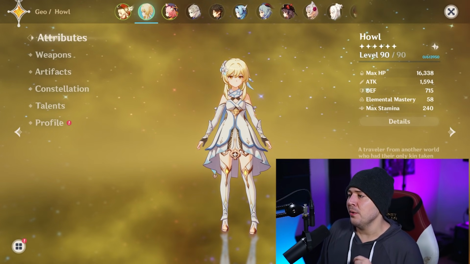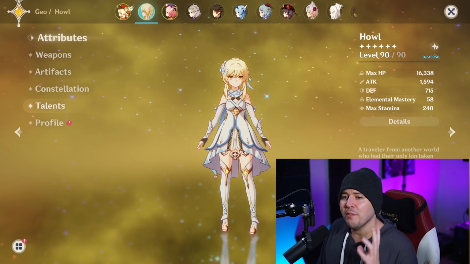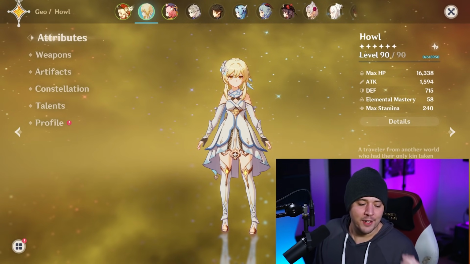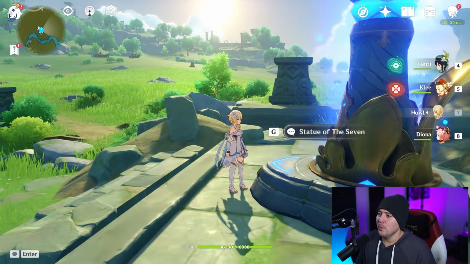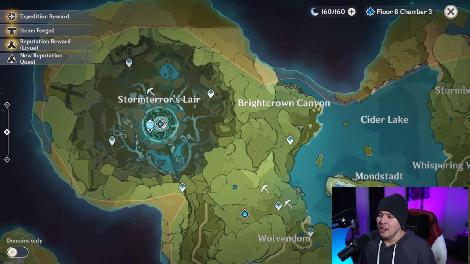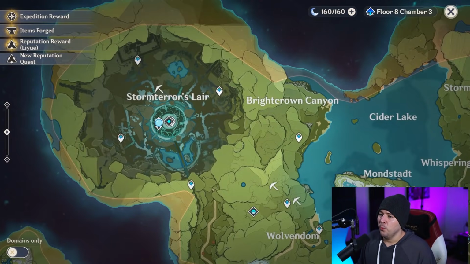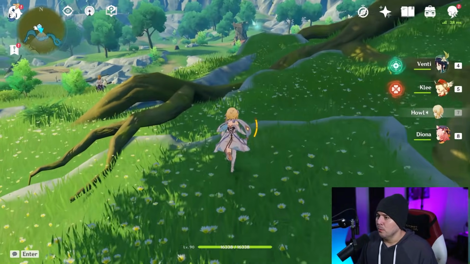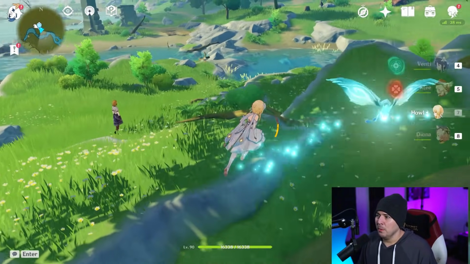The materials that you need to get a hold of to really level her up are not that big of a deal, not that bad. Go ahead and get those Windwheel Asters. They're right around pretty much anywhere in Mondstadt under trees. You can also go ahead and get them in the Storm Terror's lair as well. I do believe they're up there, but if we walk over here underneath this tree, we'll run back here. Check out what we're going to find.